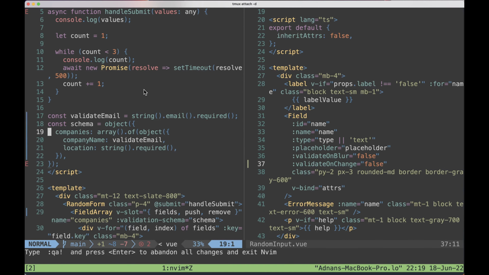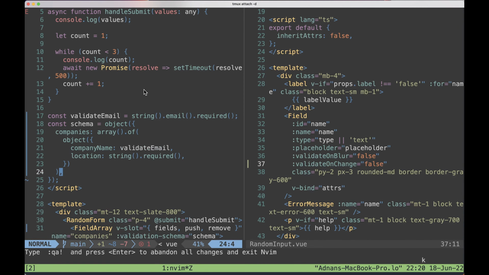Okay, that's happy. Array.of object. Okay, so there it is. What am I doing with my life? So this object is here, which means this needs to be like this. Great. I should have known that when the auto formatting didn't work.